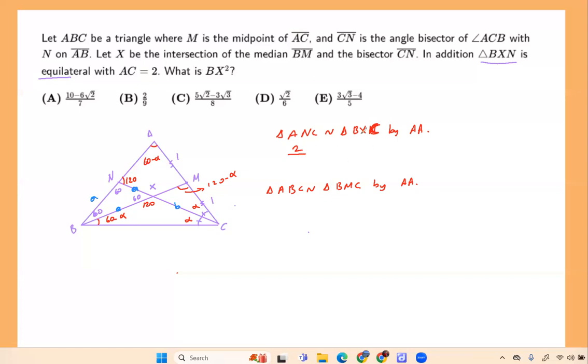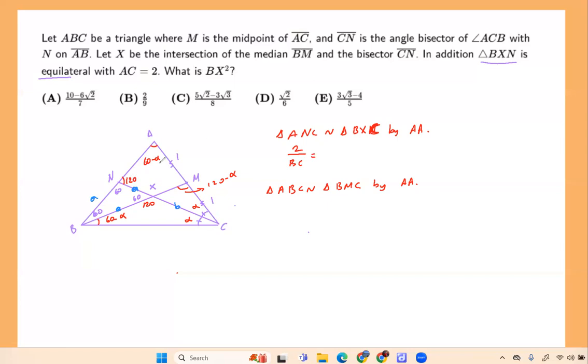So I'm not sure why I changed this number, but maybe I should be careful, but at least we were able to figure this out for now. So that's 2 is opposite 120. 120 is opposite to BC. So let's write that. This is my ratio of the side that is across the 120 degrees.